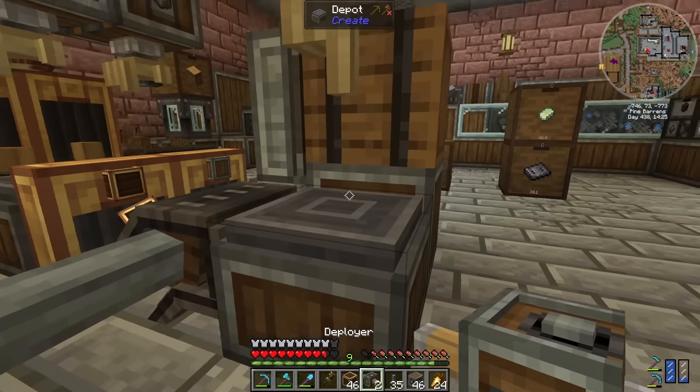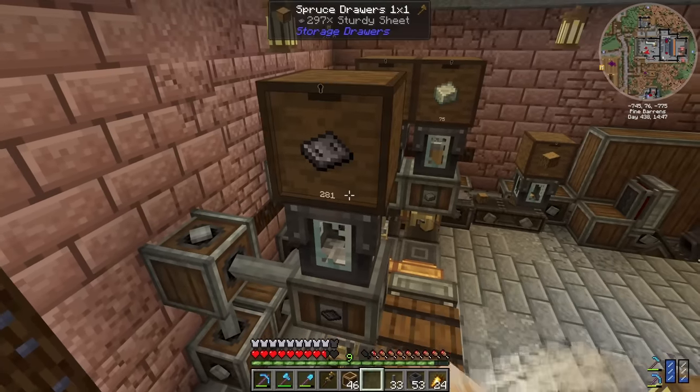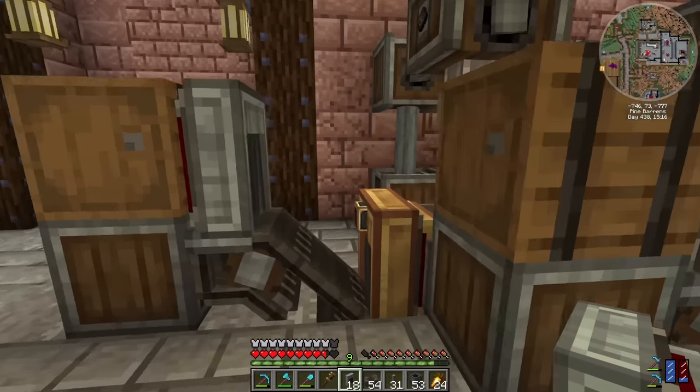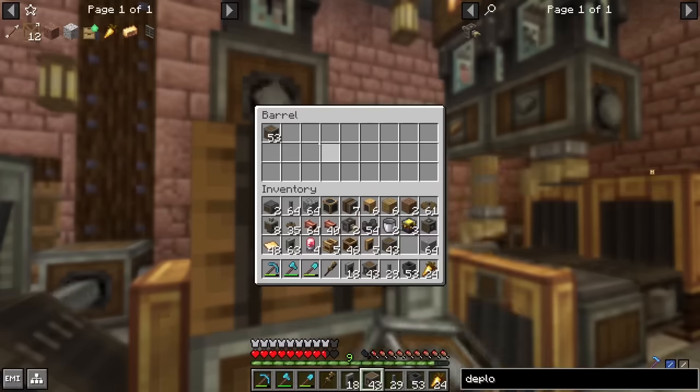So at this point here, we need another deployer with another chute on top and the sturdy sheet box on top. Another conveyor, another brass funnel, this time with a train casing on it. And the barrel there with a funnel going in there. And there we go. We are now creating train casings and andesite casings as well.